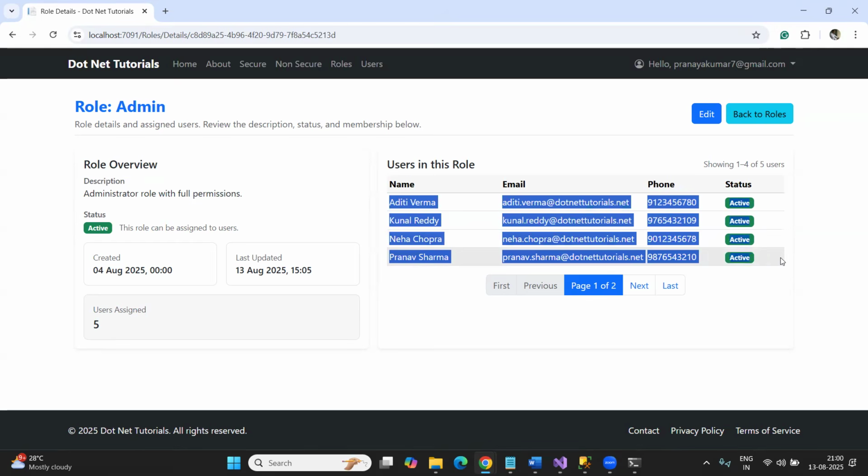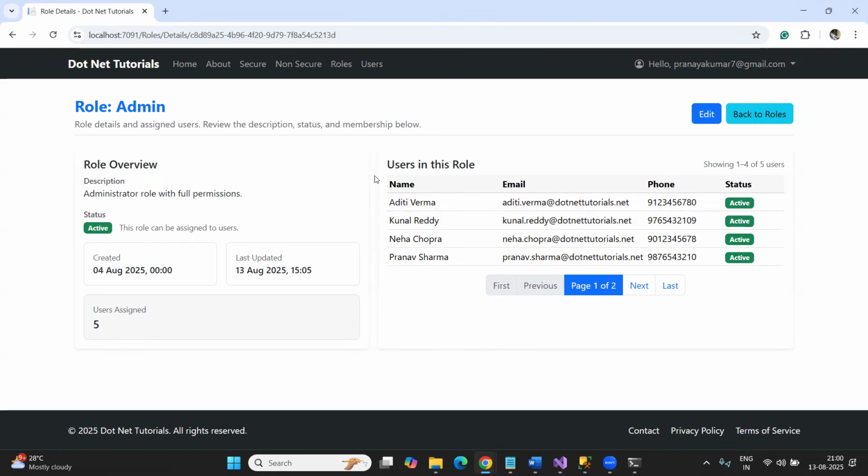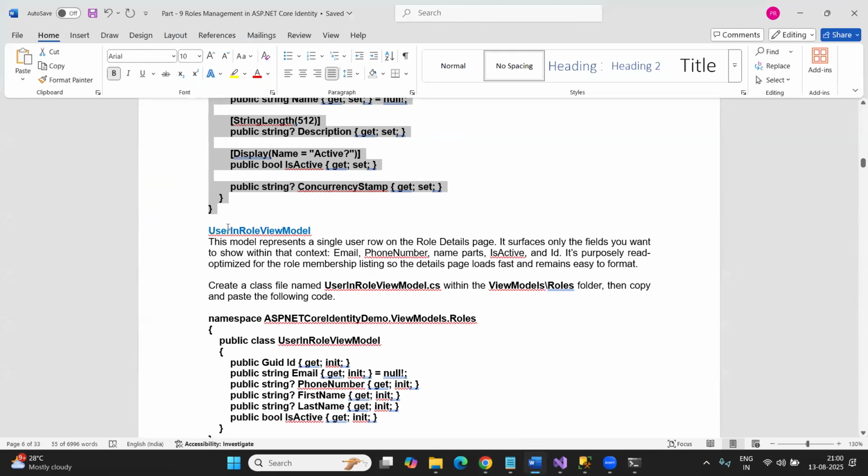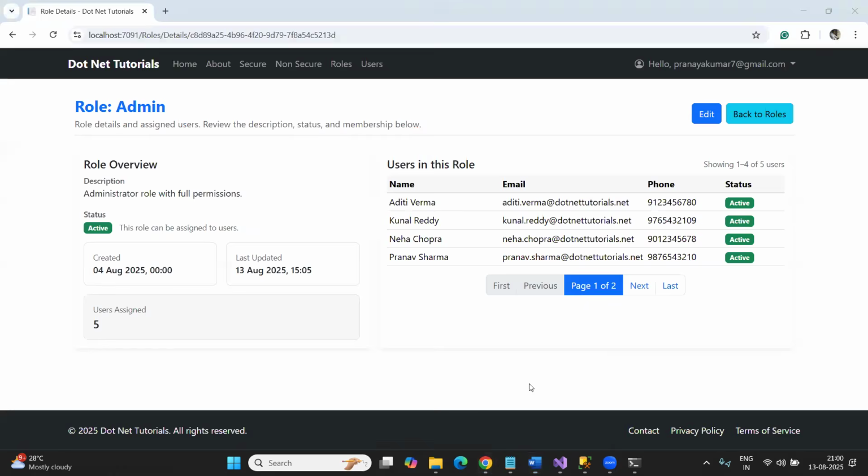That list I'm also showing here. So to show this information within the role page, I'm going to create one model, that is the user in role view model. Whoever the users are currently within this particular role, I want to show that user list. The information I'm showing here is name, email, phone number, and active status.